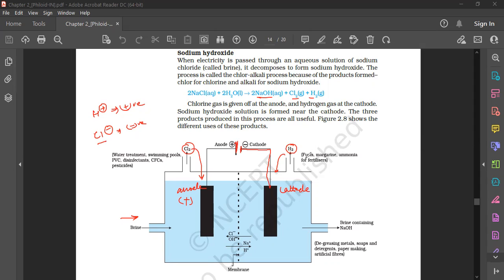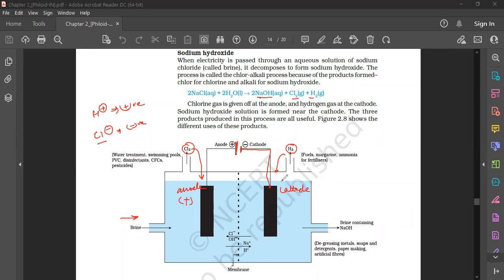Yes, sir. This is the previous year question. Last time we learned it's a type of electrolysis only, right? We have learned the electrolysis process only, but in last year's MCQ, what they asked was: during the chlor-alkali process, near the cathode, which gas will be formed? Hydrogen, chlorine, NaOH, or none of these? What is the answer? Hydrogen. Hydrogen gas will be formed near the cathode.